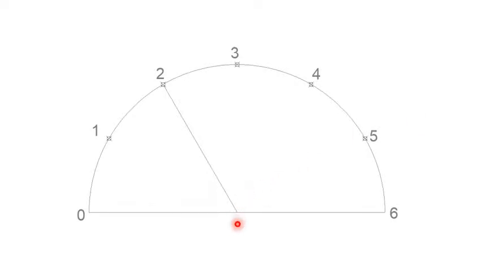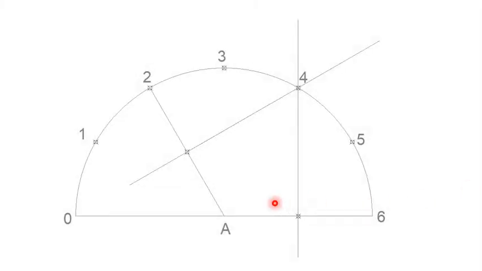So, next is join a line from the center to 2. Bisect line 2A to get this line, and also bisect line A6 to get this line. At their intersection point, that is going to form your center, your center for drawing a circle that passes through 2A and 6.